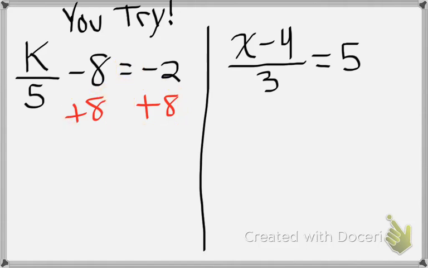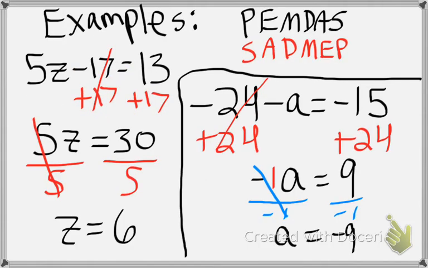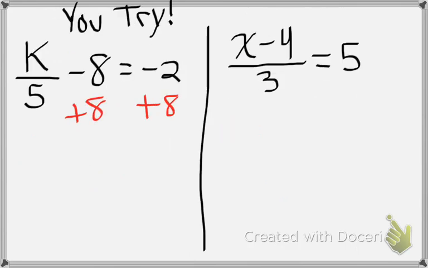So if you do the same thing to both sides of the equal sign and you're adding, it's the addition property of equality. So for example, when we added 17 to both sides, that was the addition property of equality. Here, when we divided both sides by 5, that's called, think about it, the division property of equality because we divided both sides by the same thing. So I just want you to know there's one of those for all four of the main operations: addition, subtraction, multiplying, and dividing. If you do it to both sides, it's called that operation property of equality. Anyways, that's more vocabulary, but I want to make sure you recognize and understand those.